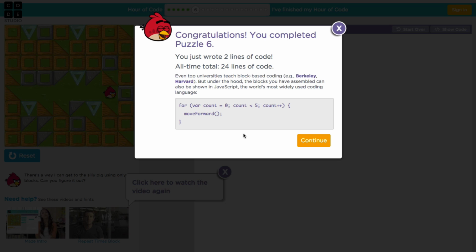Anyway, I want to stop it right there and encourage you to go to code.org and try out some of these exercises. And certainly, as a parent or as a teacher, encourage your school to participate in the Hour of Code at a minimum of once a year, and certainly more if you can do that.